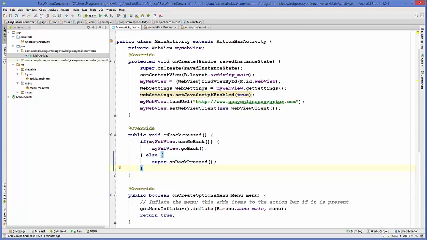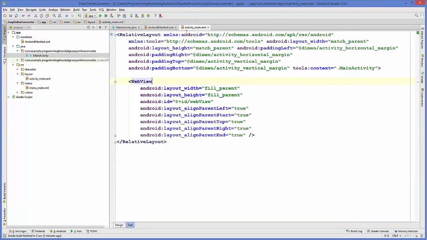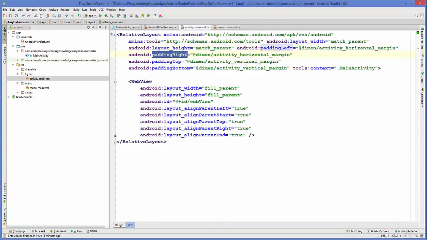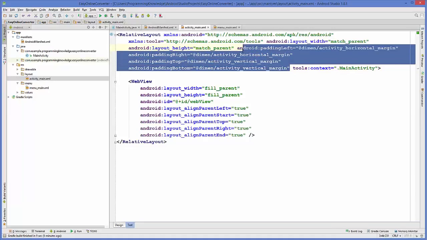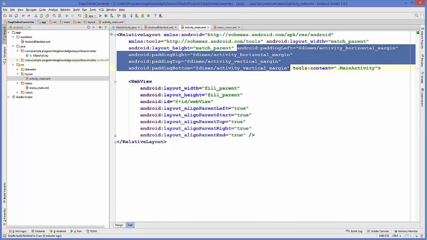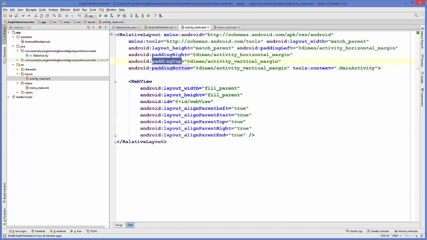Now the third thing was the extra padding. If you want to remove this extra padding, then go to your activity_main.xml file, and in here at the top there are some properties related to the padding. You can see here paddingLeft, paddingRight, paddingTop, and paddingBottom. These are the attributes which are responsible for adding the padding around your app. But in our case, we don't want this padding, so we can remove these four attributes: paddingBottom, paddingTop, paddingRight, and paddingLeft. And don't remove anything else.